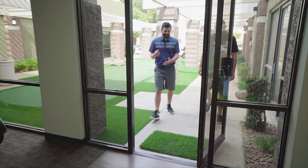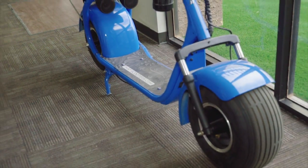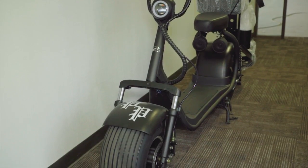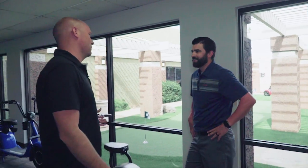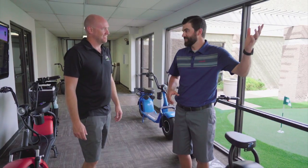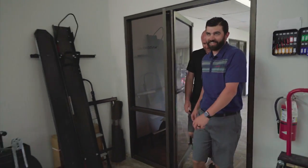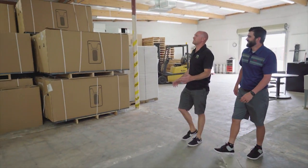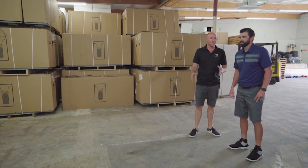All right, so now we're going to head inside. We're going to learn the ins and outs of it. We walk in and we see a showroom — scooters, yeah, here they are. Got a showroom here. And then on the next side, we're going to be building that out. We're going to be putting in a golf simulator. We really just want to have a lot of fun and show people what the scooters are about.